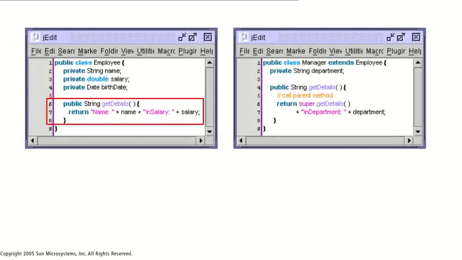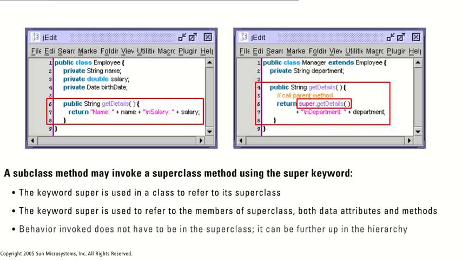In the previous slide, the getDetails method in the manager class completely replaced the getDetails method from the employee class. But what if we don't want to completely replace the behavior that we have inherited, but instead we would rather extend upon it?